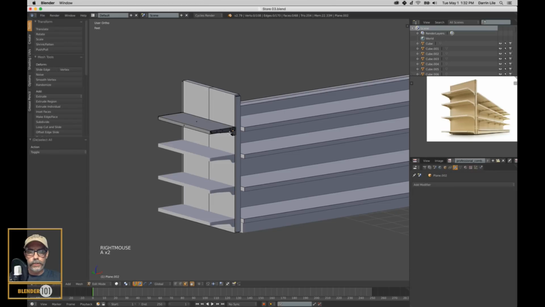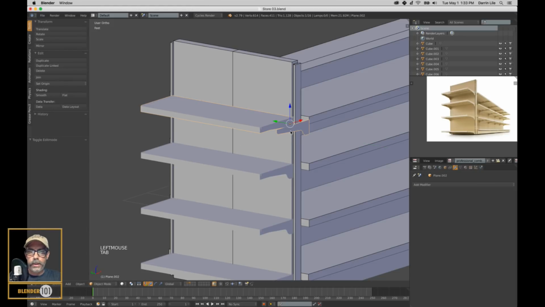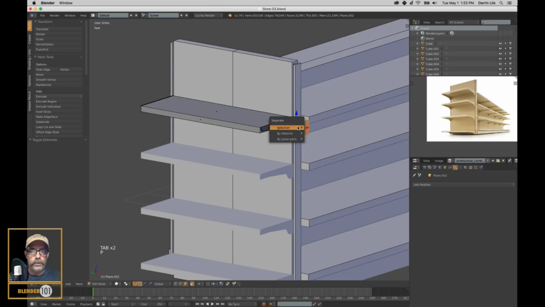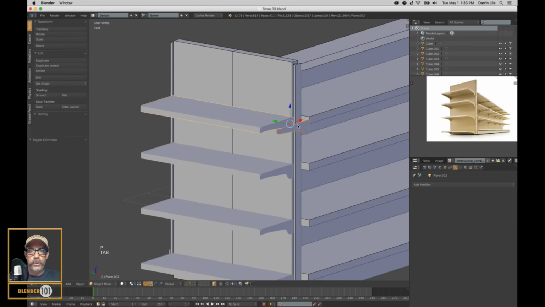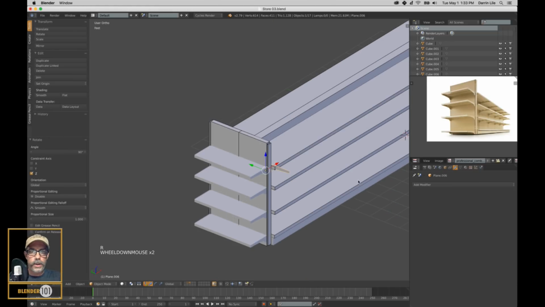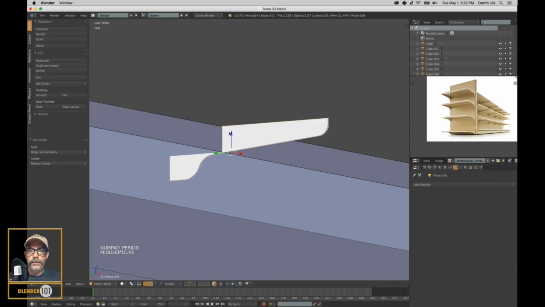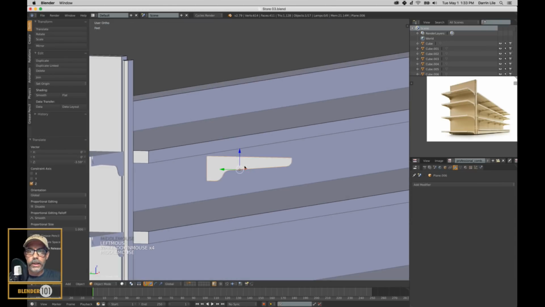So here we go. Grab that with the L key. Duplicate. Let's move it aside. There we go. Let's now split it out so it's its own object. RZ90. Yep, there we go. And let's put it underneath here. Let me move the origin to the geometry. And let's put it under here and see how big it ends up needing to be.